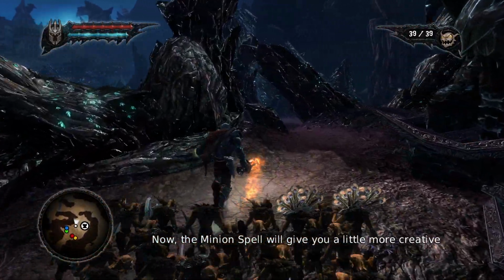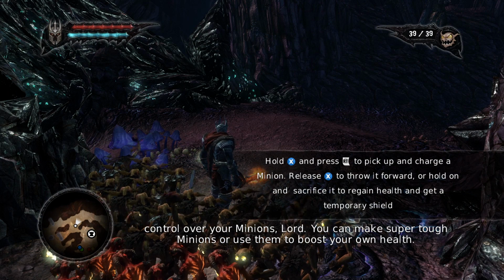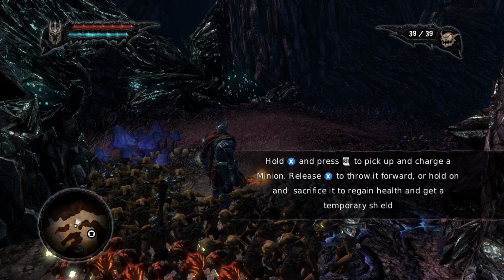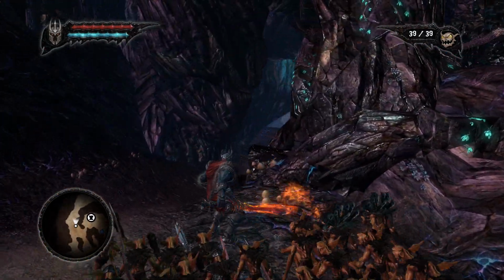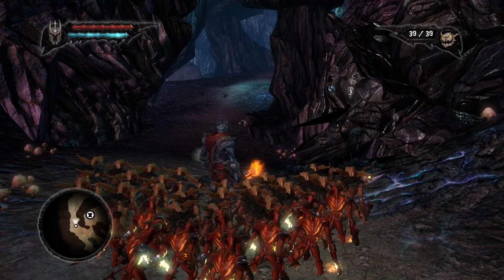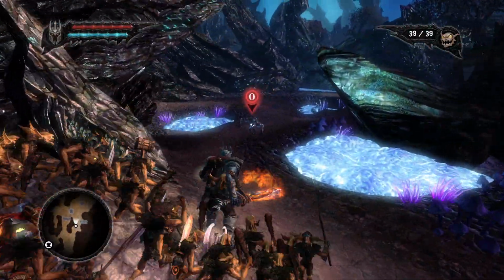The minion spell will give you a little more creative control over your minions, Lord. You can make super tough minions, or use them to boost your own health. Oh, it says I can buff minions. Hold on and sacrifice it to regain health. Well, being able to eat a minion for health would be useful. That just goes back around. Being able to eat the minions for health would be nice.